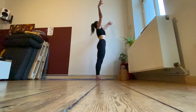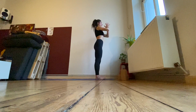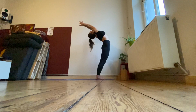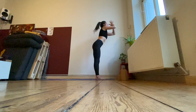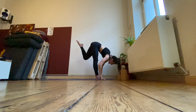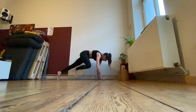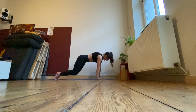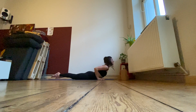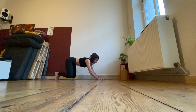Arms up and over the head. Reach up and back. Exhale, Tadasana. Other side, reaching the arms up and back. Hasta Uttanasana. Exhale, bow forward, Uttanasana. Left leg steps back, low lunge. Both feet meet, high plank. Lower the knees, the chest, the chin. Slide through, cobra variation. All the way back.